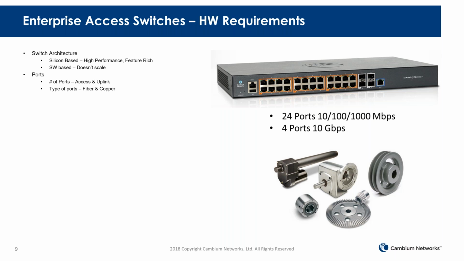Think about the uplinks. I'm going to touch on this a little bit more. So how many uplink ports and of what speed do you need to handle the number of access ports that you have? Type of ports, fiber or copper, RJ45 copper ports, or fiber ports, SFP, SFP+. I'll talk more about that later. And the port speed. So all kinds of variations out there.